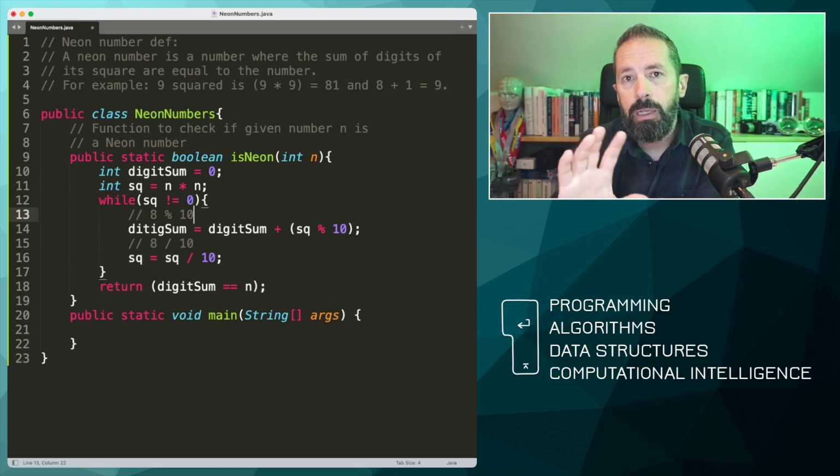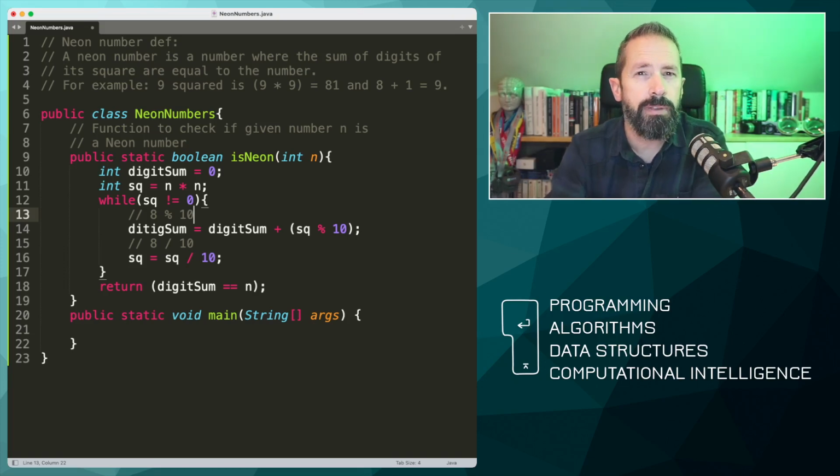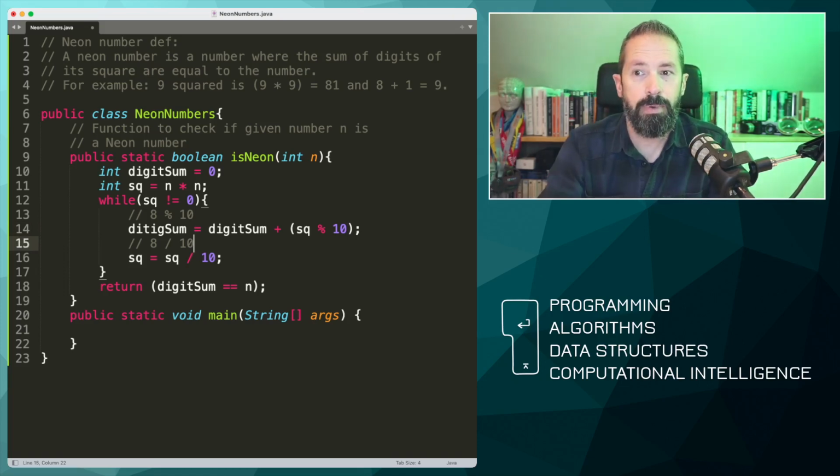For such a small, neat little problem, there's a lot of programming skills in these few lines of code. And it does require a little bit of thought, a little bit of problem solving. Yes, a little bit of mathematics, a little bit of understanding of division and modulus and so on. And that's why it's a popular problem. You see it quite a lot on the web. It's a little test to see, can you write these kinds of functions? Okay, does it work? Well, we better test it.